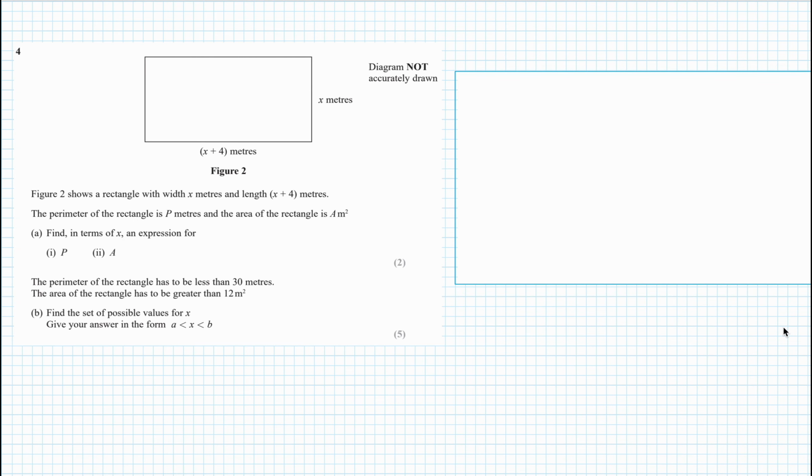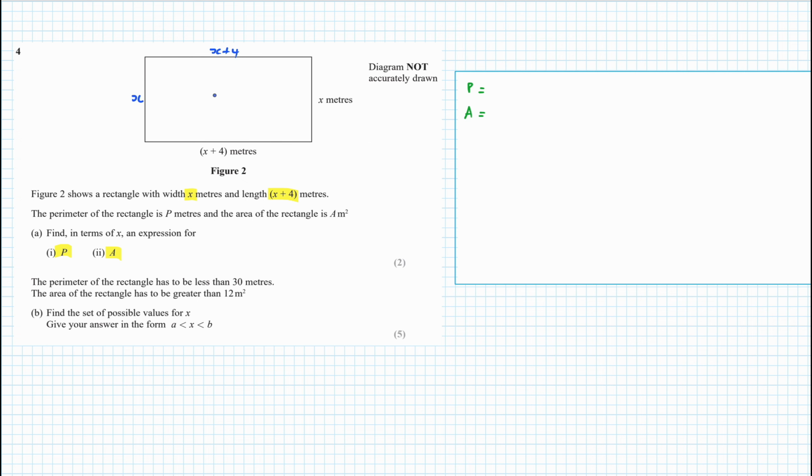Here we have a kind of a crossover between geometry and algebra. So we have x and x plus 4 as variable and constant, and a variable of x. You want to find perimeter and area, so write an expression for each of those. So it'll include variables and constants. So I'm just writing out the details just to make sure it's very clear.